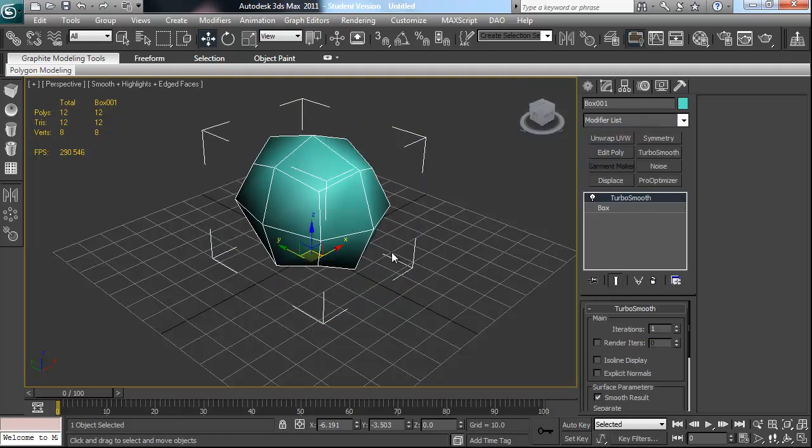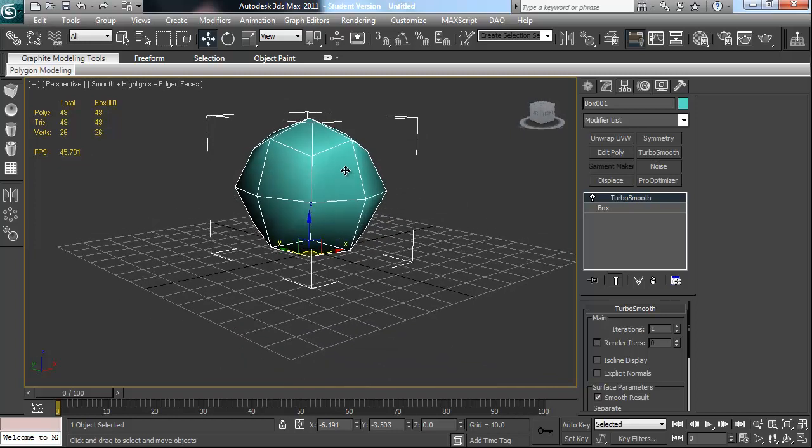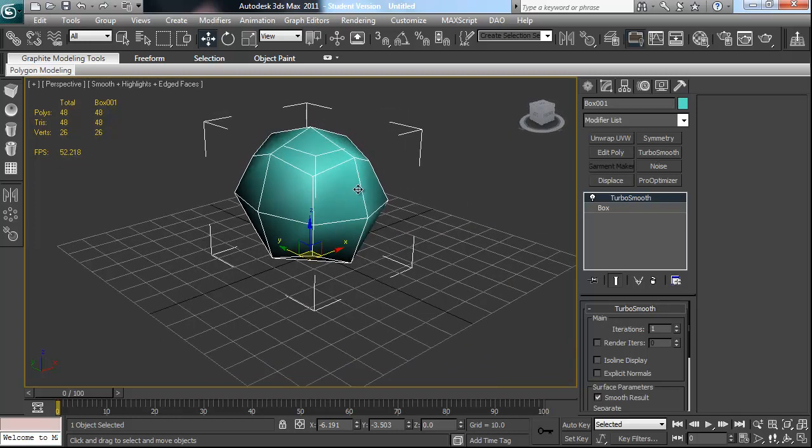There we are. Now, first thing Turbo Smooth will do is it will subdivide all of your quads into 4, and if you've got any triangles, it'll make those into 3 quads with a little tripod in the middle, and it will try and make everything kind of smooth, which isn't always exactly what you want. So in the case of this box, we don't really want to make it into this kind of sphere-like shape. We want to tell Turbo Smooth not to round off where smoothing groups aren't following.